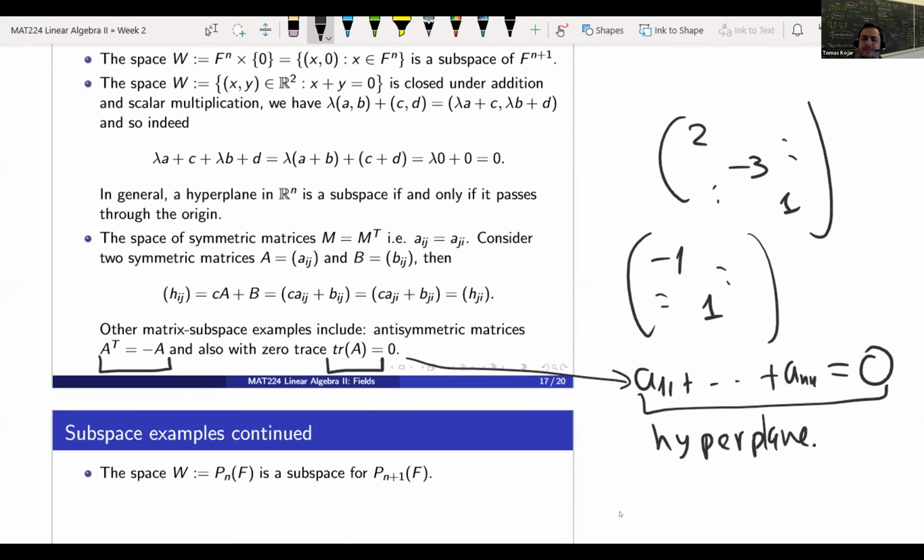So the proof is very similar to what we just did for showing that this is also a subspace. Is that okay? Does that make sense? Try to do this as an exercise. This is a nice exercise. Show that the space of matrices with zero trace, namely the sum of the diagonals is 0, is also a subspace, so it's closed under addition and multiplication. All right, great.